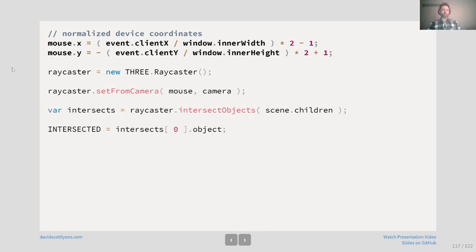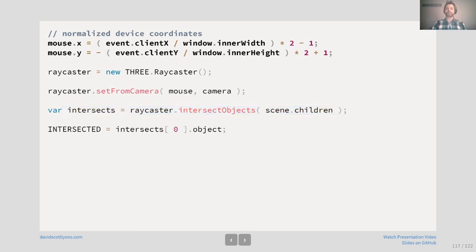So how this works in WebGL, in three.js, basically you're going to get your mouse X and your mouse Y, and we're going to normalize it. Kind of like how you did before when you were picking objects in the 2D plane. But instead of manually doing collision detection, you're going to use a raycaster. Now, three.js makes this easy. Let's define a raycaster object, link it up to where the camera and the mouse are. So here we're passing in our mouse coordinates and camera coordinates, and then we get a list of intersected objects.